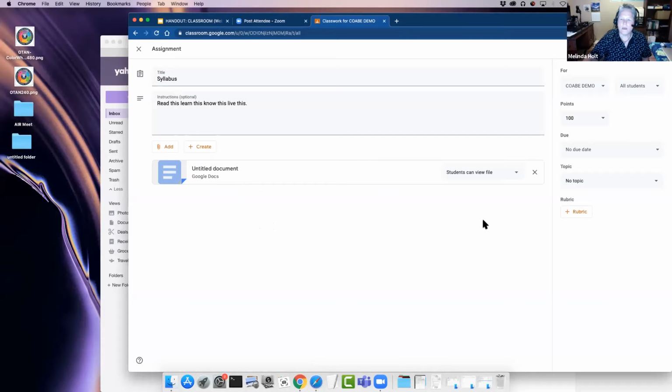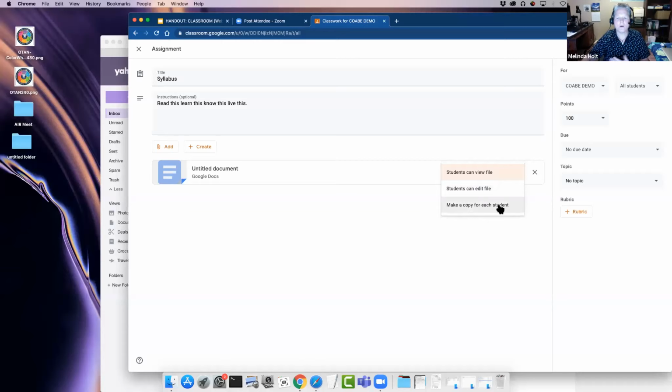At this point, I need to know how I'm going to give this to students. Do I want them each to have their own copy? For 50 students, you might want them all to have their own copy of the syllabus, all right? Or are you going to share this so that they can view it? Because right now it's defaulted to view. Am I going to allow them to edit the file? Now, one file means they're all able to edit the same file. Do I want that? Heck no. Unless we're doing a group project.